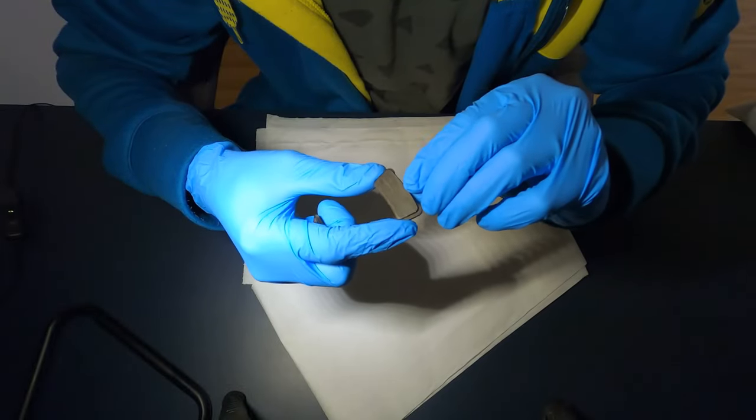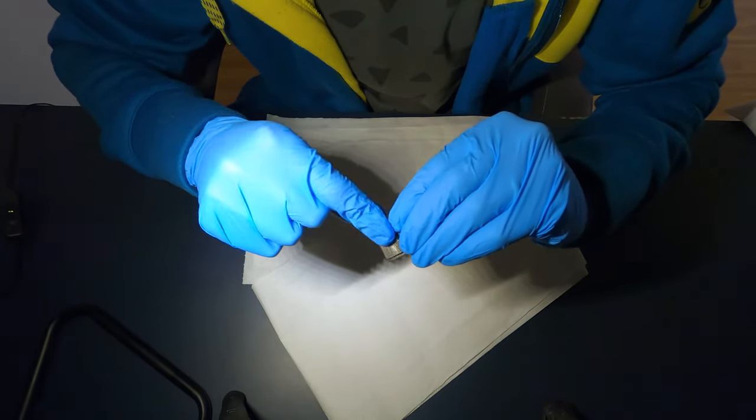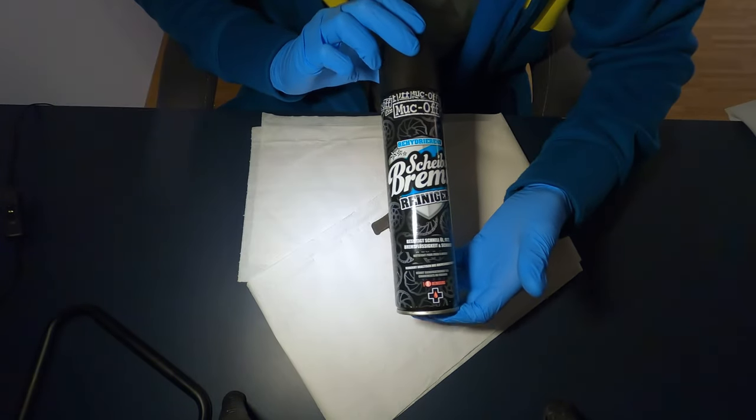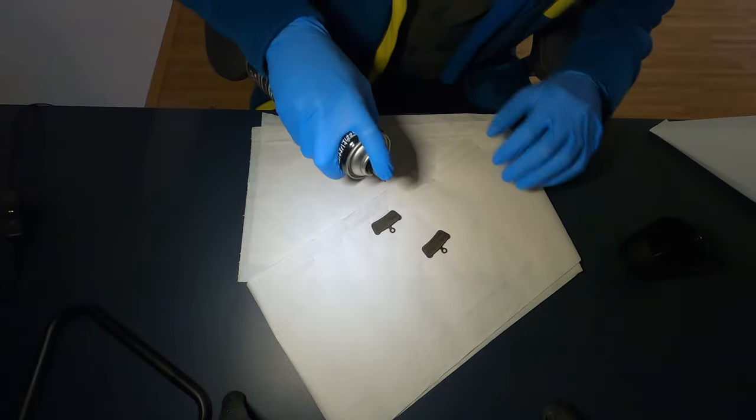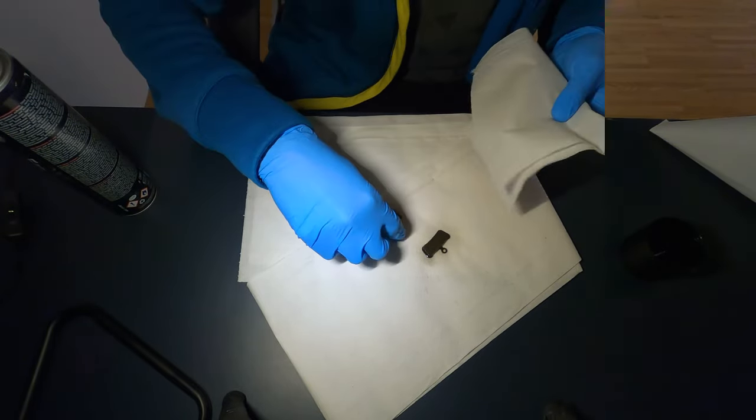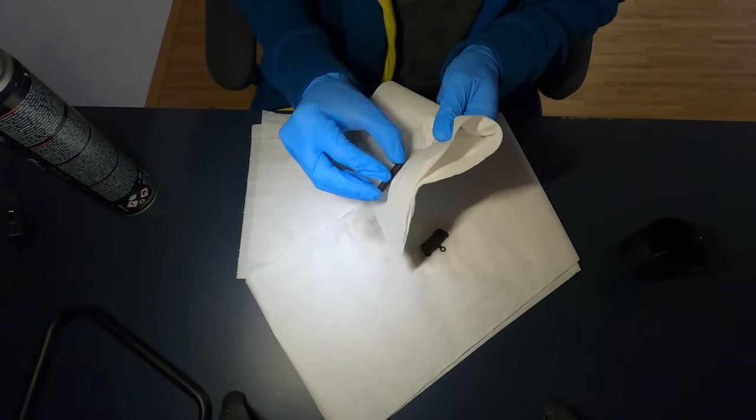Let's start from the braking pads. I usually use a specific brake cleaner, so after you remove the pads from the caliper, put them on a few paper towels and apply the spray. Then clean the surface with other paper towels that after should look quite dirty.